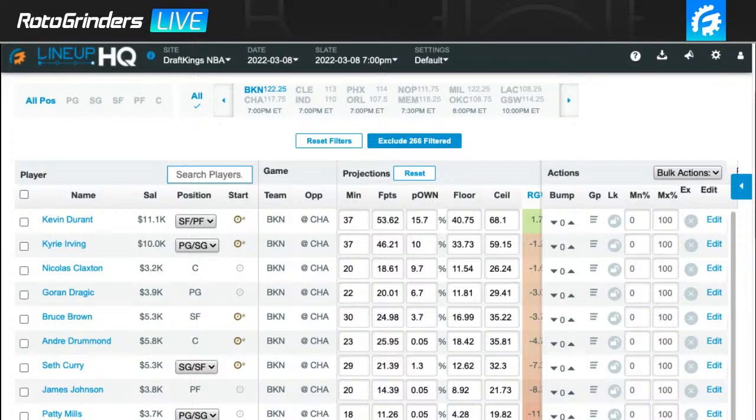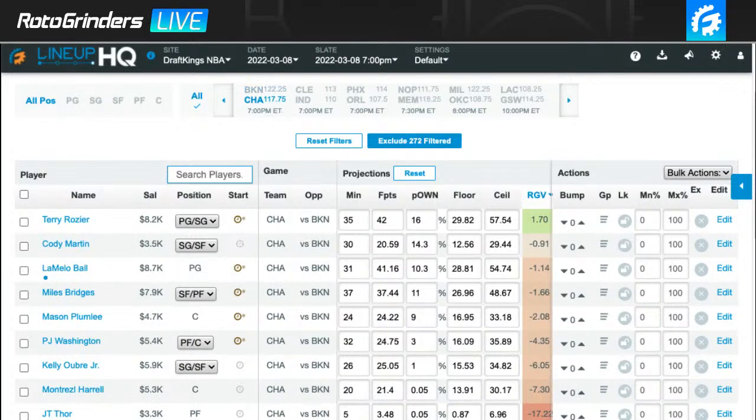And then we've got some great pricing on the other side on LaMelo, right? We've got a declining price on LaMelo. We've got a 240-point total, a game that should play at a blistering fast pace. It just screams him. He might get some good defensive matchups in this game at times, with the Nets defense just atrocious. They're always going to have a weak link on the floor, whether it's Seth Curry or Kyrie or Patty Mills, who's just been in complete decline. But I like this game. I'm definitely trying to do KD and LaMelo wherever I can.